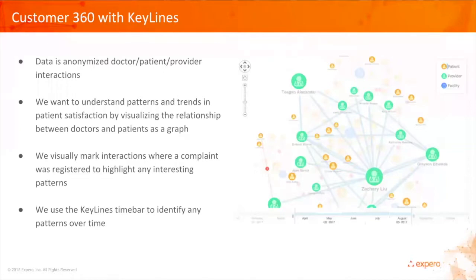We also want to understand those complaint patterns, because if somebody is say a serial complainer, then we might take their complaints as less of a mark on the doctor than somebody who has been seeing a doctor for decades and has a single complaint. That may be something worthy of further investigation. So we're going to use a number of different techniques in the graph visualization to help bring those patterns out and really understand them in a bit more detail here.